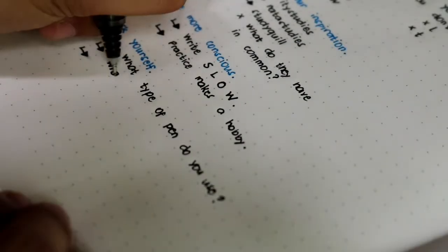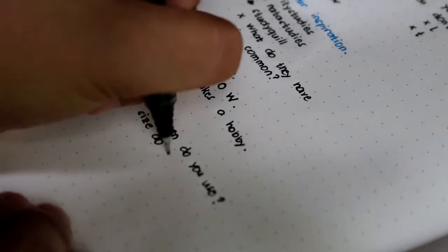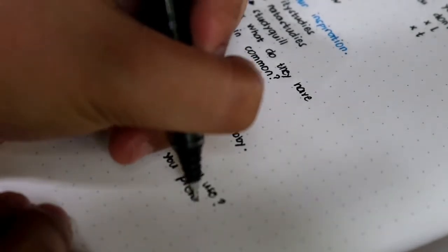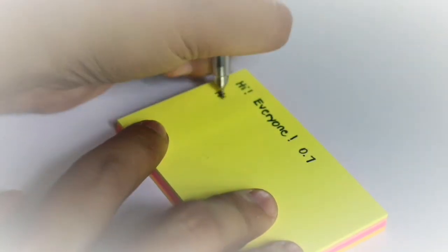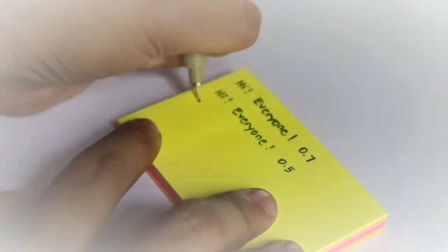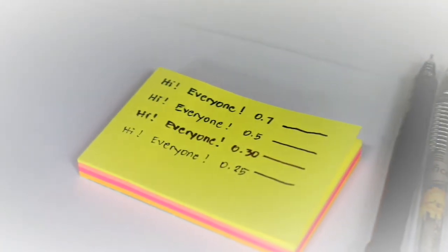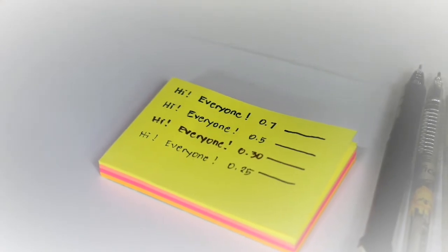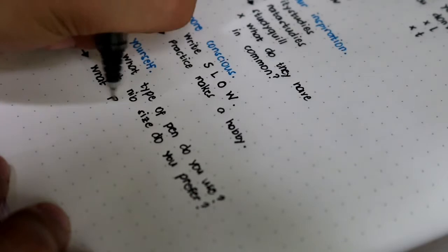And for me, I think I can use them all as long as I'm okay with its nib size. And that is the second question. What nib size do you prefer? For me, when I used to write thicker than 0.5mm, it somehow looks messier and shakier. I prefer a much thinner pen, and of course, other people also have their own preference in nib size. So better to know your own preferred nib size for your own handwriting.